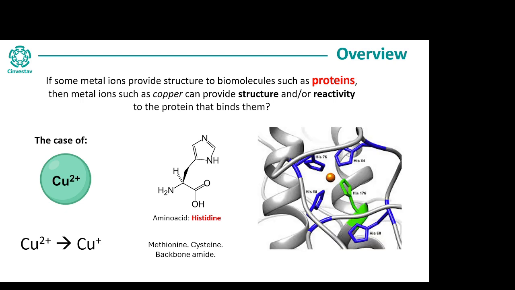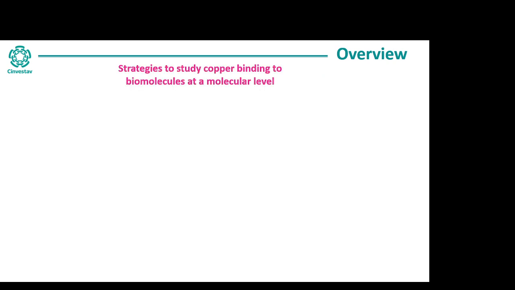This is just an example of copper binding to a prion protein, and it is binding with 4 histidines. This is important because it is changing the structure of the protein, and it becomes a bad protein, because prion diseases are so bad. But here, maybe the copper is just giving structure to this protein.